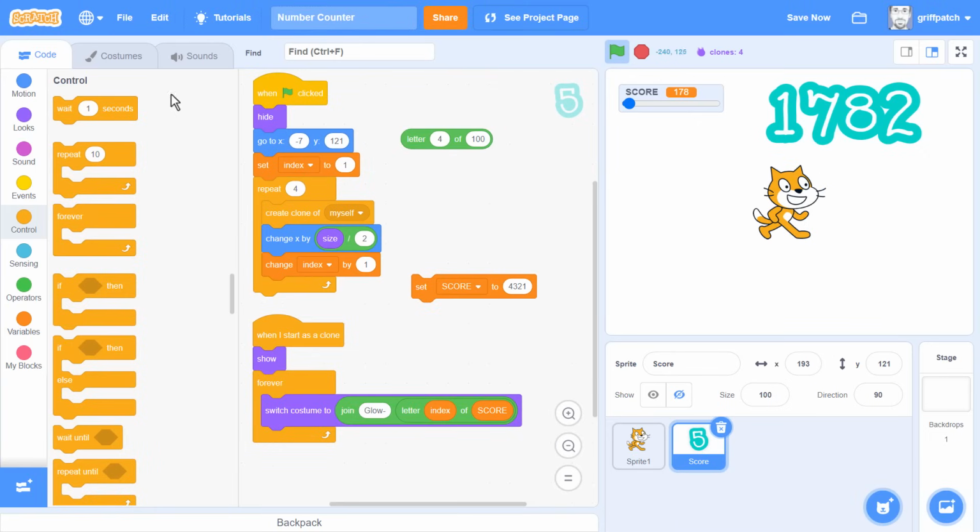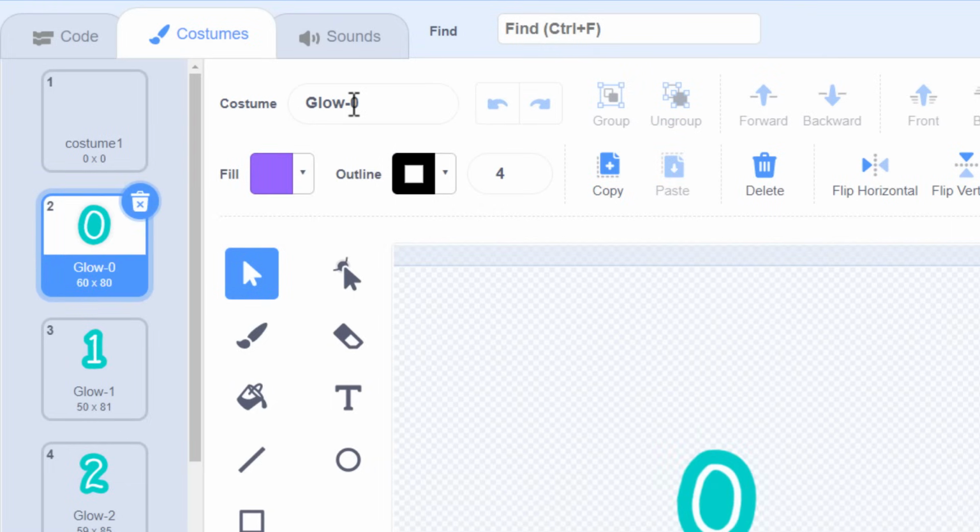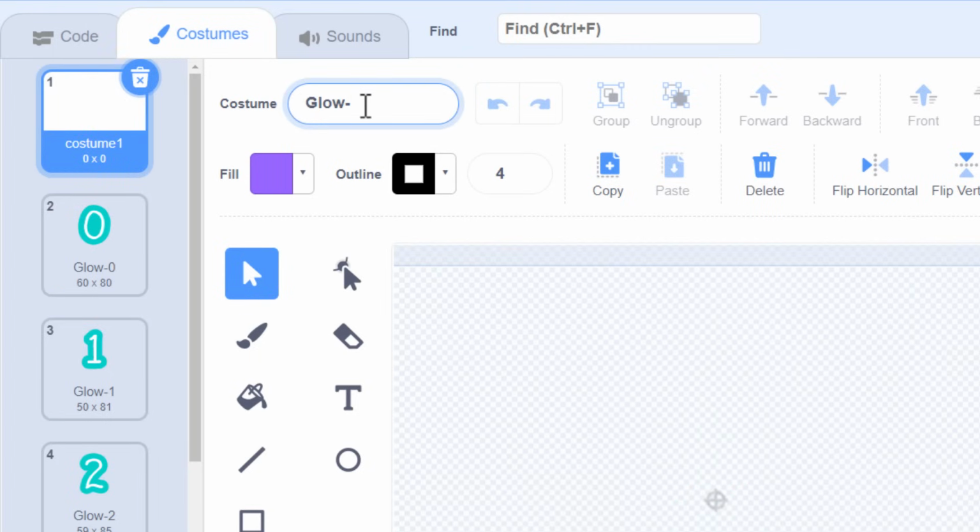Come into the costume editor, see the first leftover blank costume here. If you don't have one, then don't worry, just create a new one. The order won't matter either. So we start by grabbing the costume name from the other costumes, glow hyphen, but not the last digit. And then we use it as the name of the blank costume. That's right, just the start of the name, with nothing after the hyphen. So this costume name will match any blank digits, that is, any letters past the end of the score.